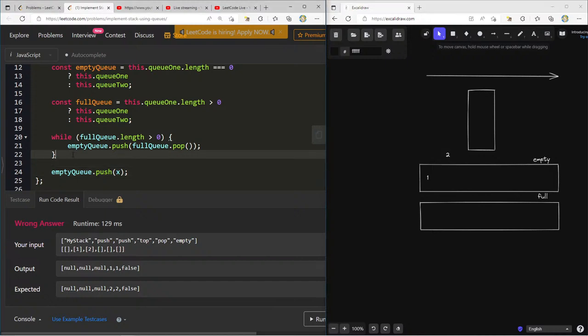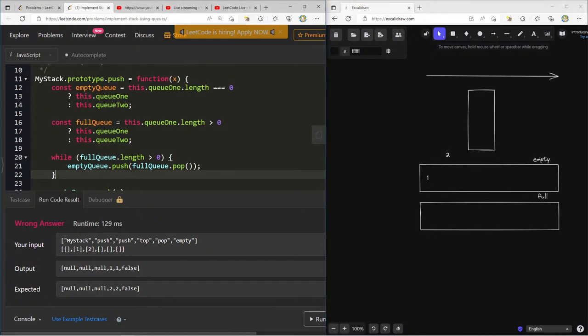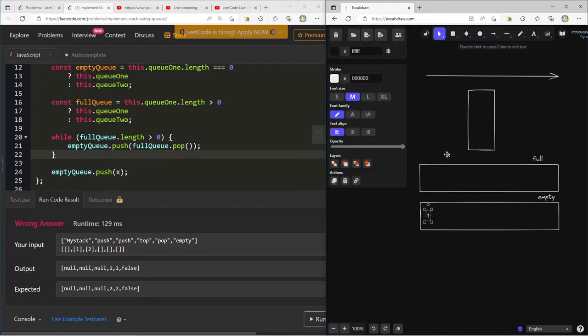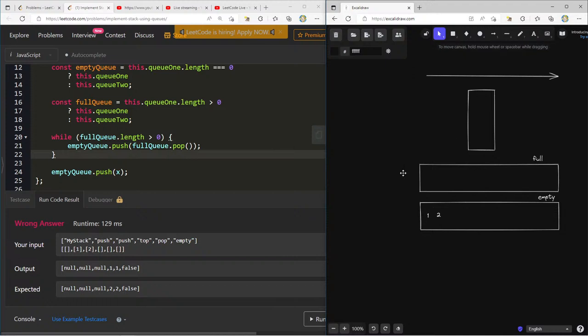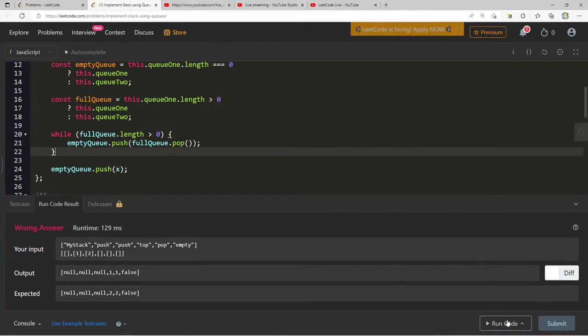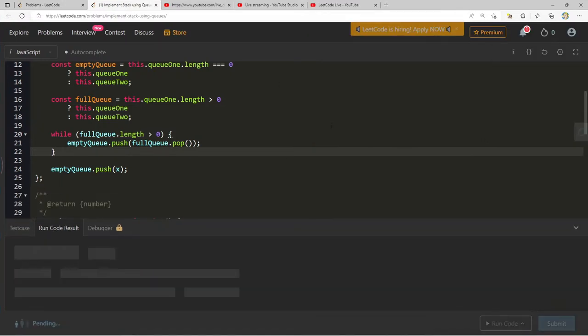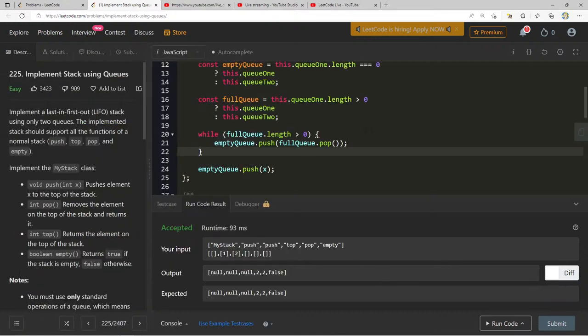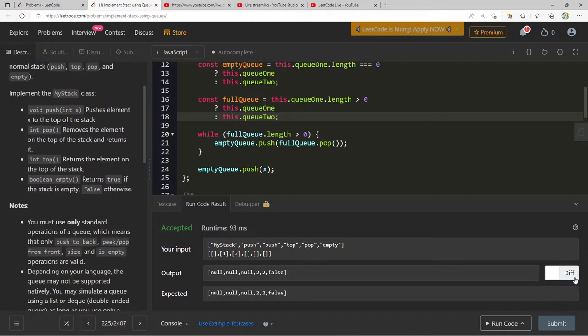Okay. And now the second time we come around to two, empty is now going to be this one. This one's going to be full. So from full, we pop it and push everything to here. And then we push from here. I feel like that's kind of backwards. I don't think we need to do this whole thing. Well, let me see if that one little change made a difference. Maybe that's the point of the question. Well, let's run it and see. I have a gut feeling that it's going to be incorrect, but let's go for it.